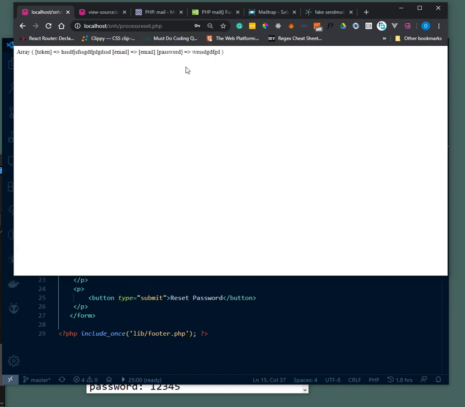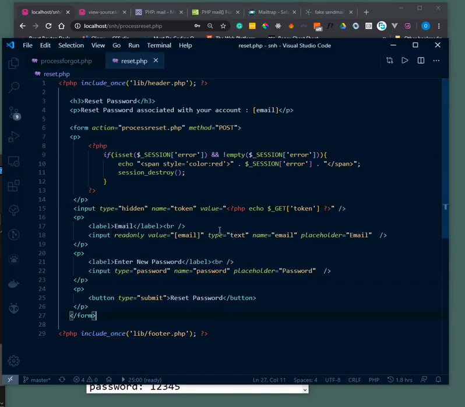So what we are going to do is to check if the email associated with this token is the same thing as the email they are trying to reset for. And if it is correct, we allow them to reset. If it is not, we do not allow them to reset. So it's getting a little bit complex. It's just a simple concept.